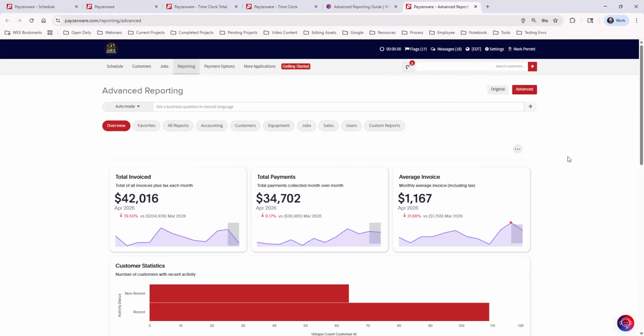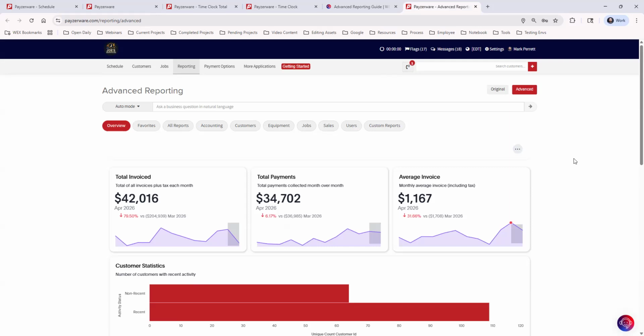And advanced reporting just allows you to see your data more clearly. There's more opportunity to get insights and really drill down into certain things. You can create custom reports and put them on a schedule. So maybe every Friday you want to see your total sales. You can do that now, and it will just curate those reports for you and send them to your email. So let's see an example of how some of this works.